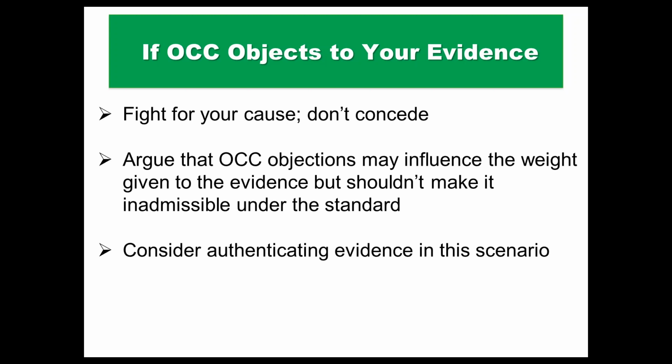And these might be some instances, like I said, where you want to authenticate. An expert affidavit you wouldn't, but if you have a government attorney saying, well, this police report looks shady to me, I don't think it should be admitted, and you are comfortable with where that police report came from, and you can have your client talk about it on the stand, then do that. And that's another reason why, when you're in the midst of trial preparation with your clients, make sure they know what's in there and they're familiar with all of the documents that are in their file.